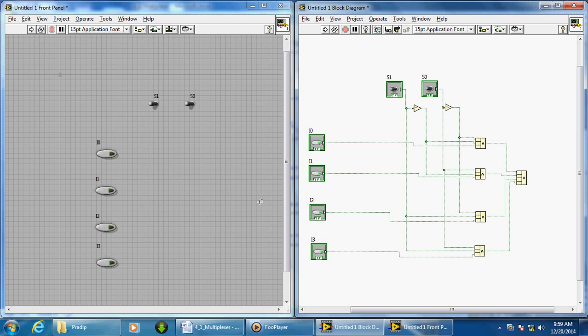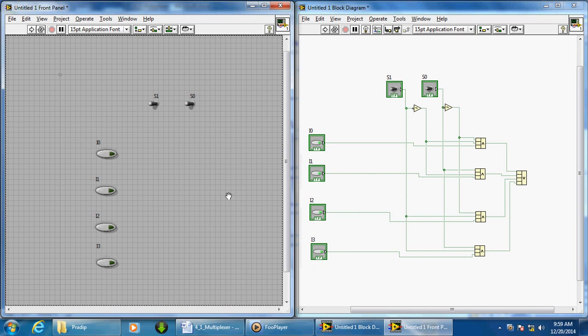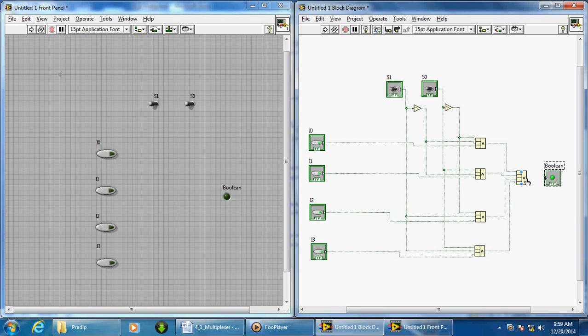Now at the output we need an indicator which will show if it is binary 1, that light should glow. If it is binary 0, then it should not glow. So for that we need output. So we'll come to the front panel, click on this front panel, go to LEDs, and we'll select a LED which is round LED. So we'll paste over here. Okay. So same thing will be appearing in the block diagram also. Just put it over here and connect the output of the OR gate to the input of the boolean indicator. So now our design part is completed.